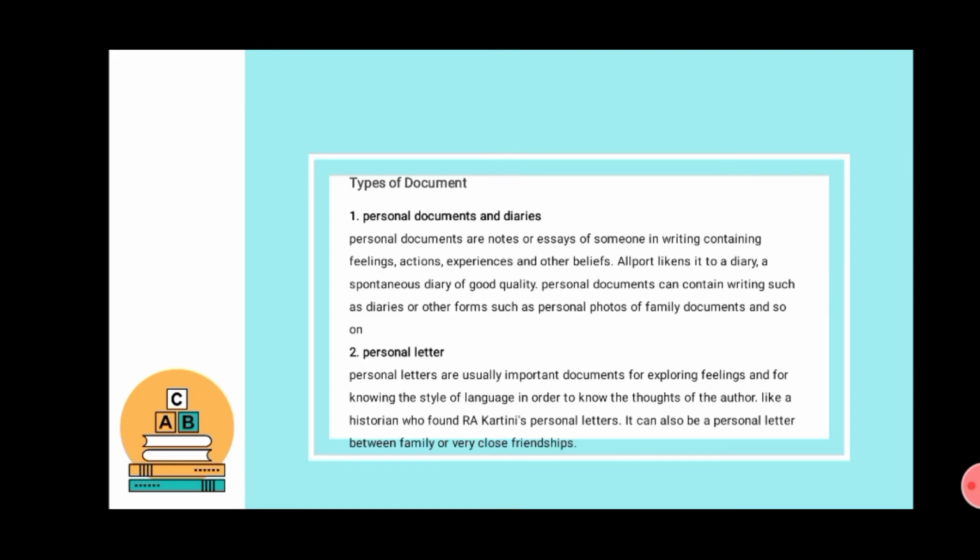Next, types of documents. First, personal documents and diaries. Personal documents are notes or essays of someone in writing containing feelings, actions, experiences, and other beliefs. Although taken to a diary, a spontaneous diary of good quality. Personal documents can contain writings such as diaries or others, such as personal photos of family, documents, and so on.